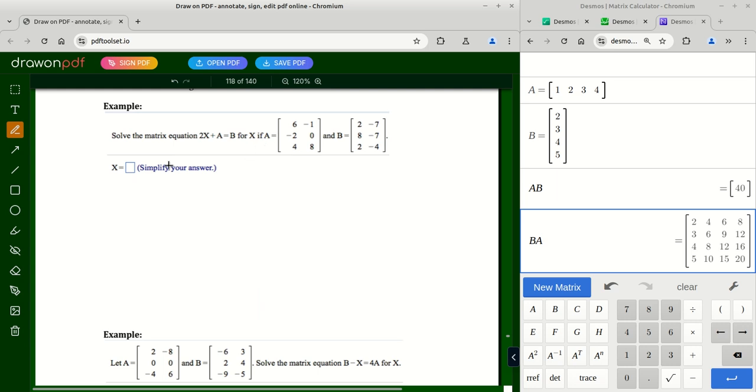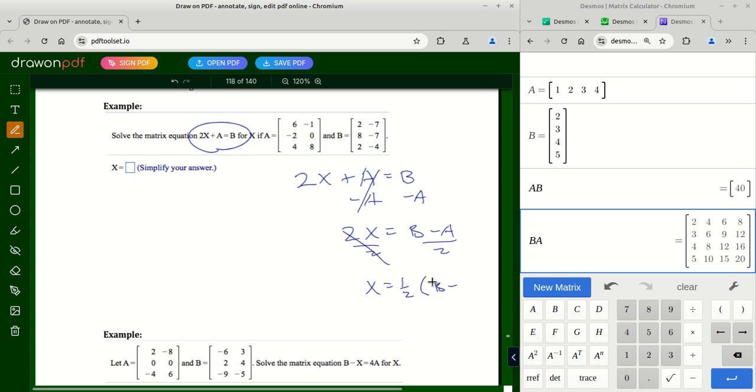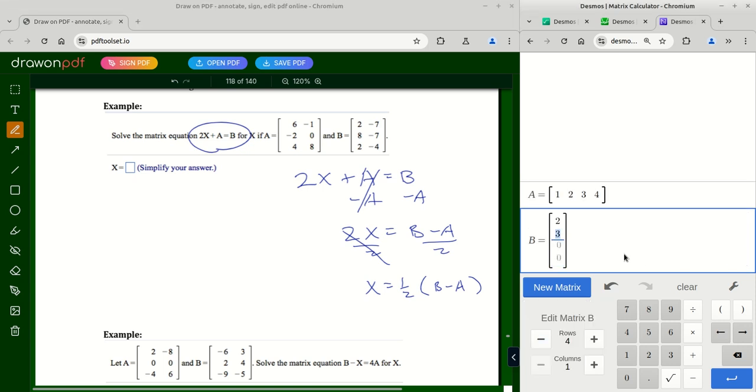Okay, we're going to do the same thing for this one. But first we need to solve this equation, solve for x essentially. So I got 2x plus A is equal to B, and then they say solve. So I'm going to minus the A on both sides. And I'm going to divide by the 2. I'm a little picky about this because Desmos used to not allow division in the matrix calculator. So I do a 1/2 in the front. This is what you're going to type in to Desmos this time.